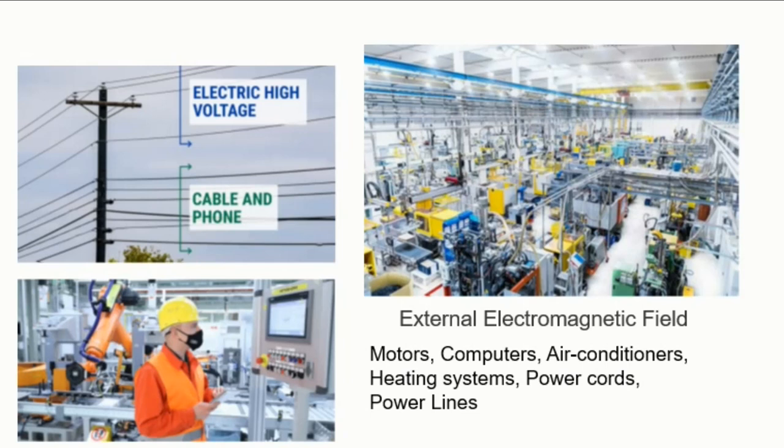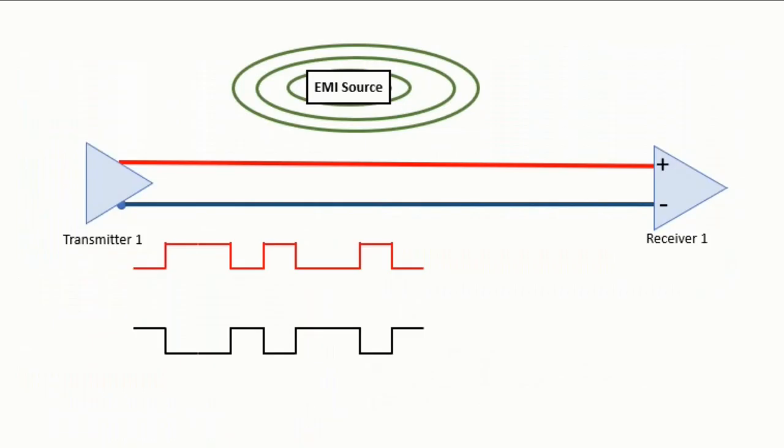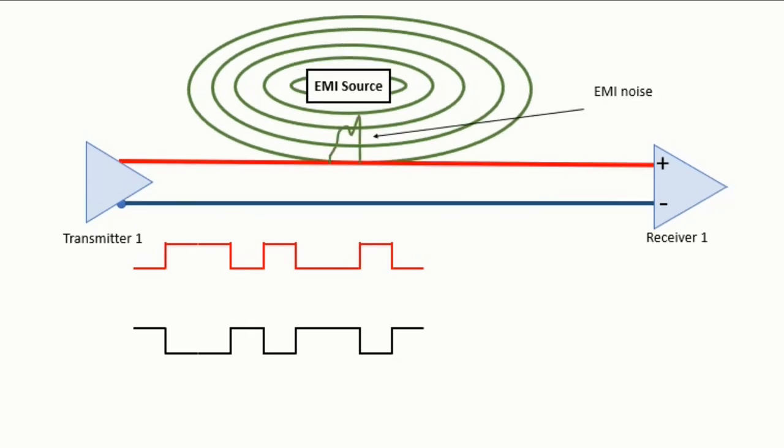So how can the internet cable be protected from the external EMI? Well, first let's see how the data in the differential signaling cable gets affected. The EMI radiation will always reach one conductor before it reaches the other one, which means EMI will introduce noise in one cable before the other. To simplify things, if this is our noise, then this noise will ride the transmitted signal on conductor one first, and the signal from conductor two will not get any noise until the EMI radiation reaches conductor two, as you see in this picture.